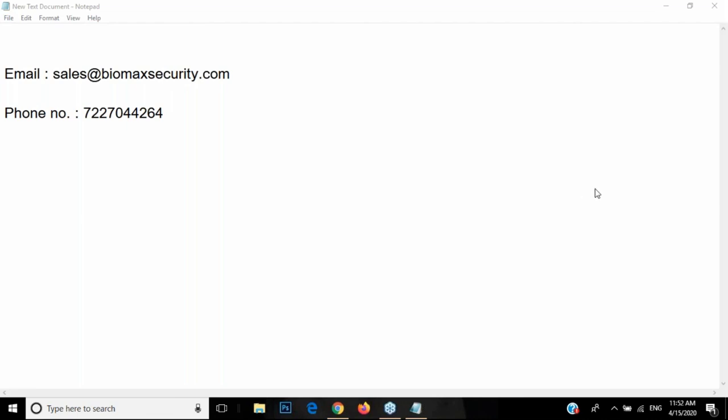Maximum capacity of students in one machine? It will vary from machine to machine. We have different ranges of machines. For example, you can get from a minimum of 3K students to a maximum of 50K students in one single machine. Our biometric supports up to 50K students in one single machine.